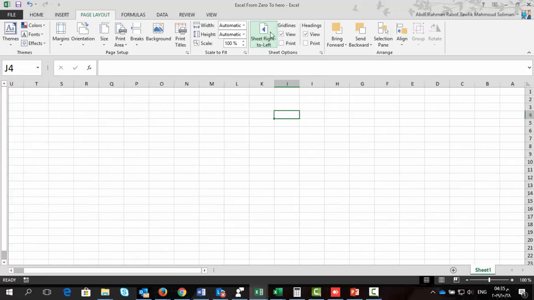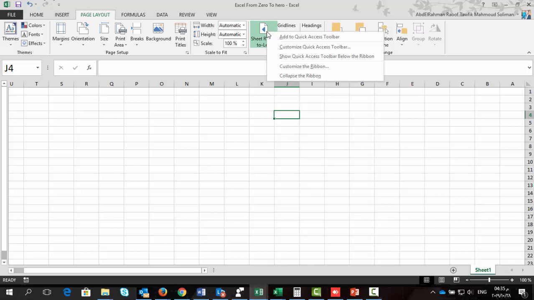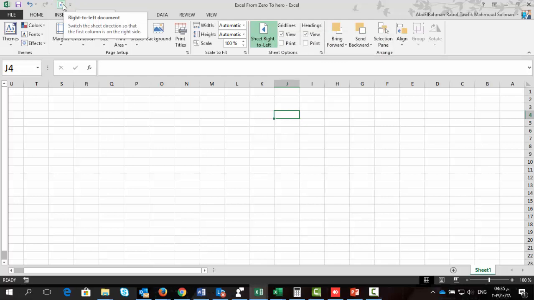If we want to add this icon to the quick access toolbar, we just right click, then add to quick access toolbar. We found that this icon now has a shortcut here in the quick access.